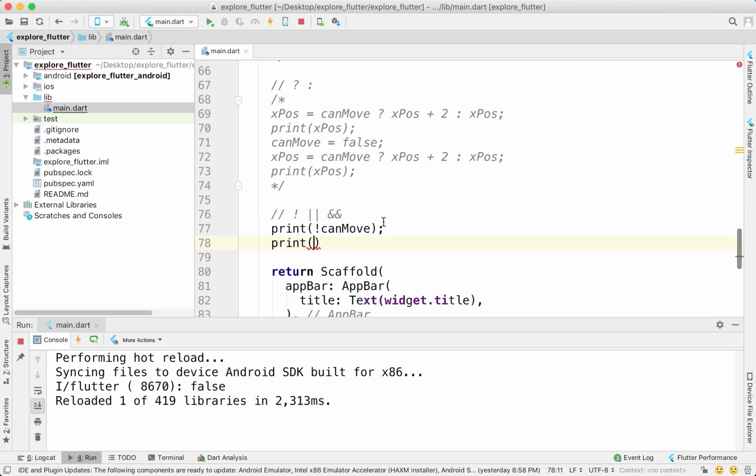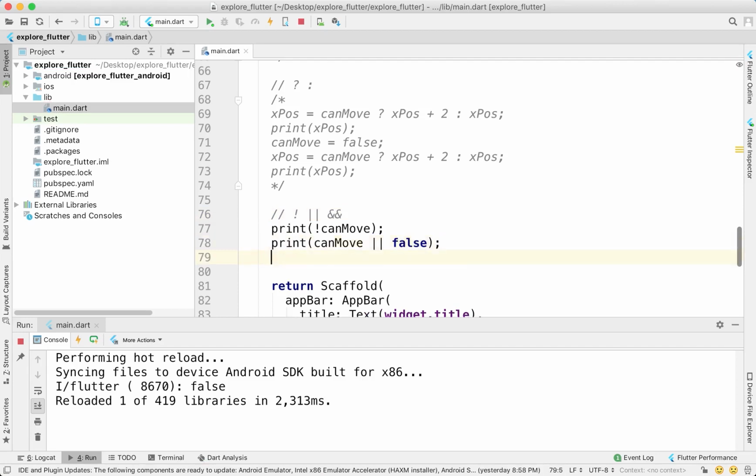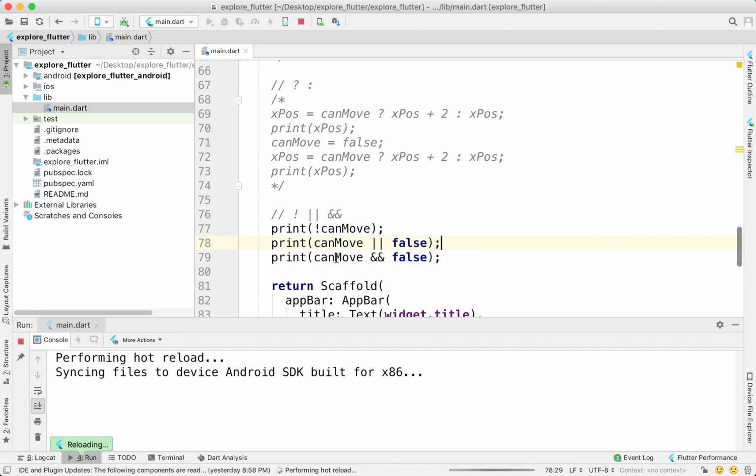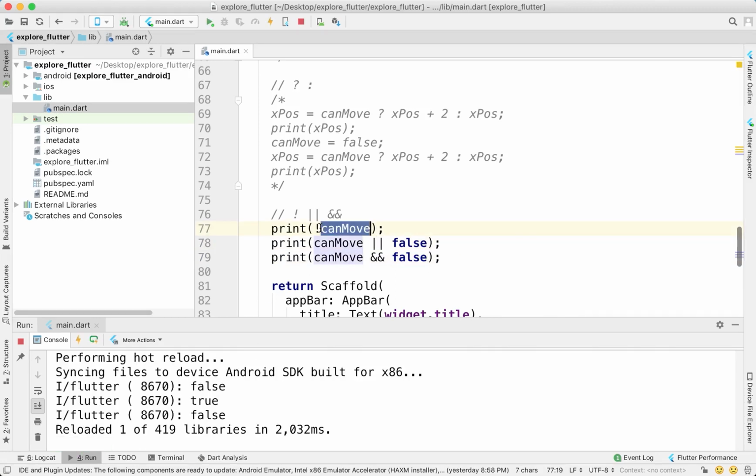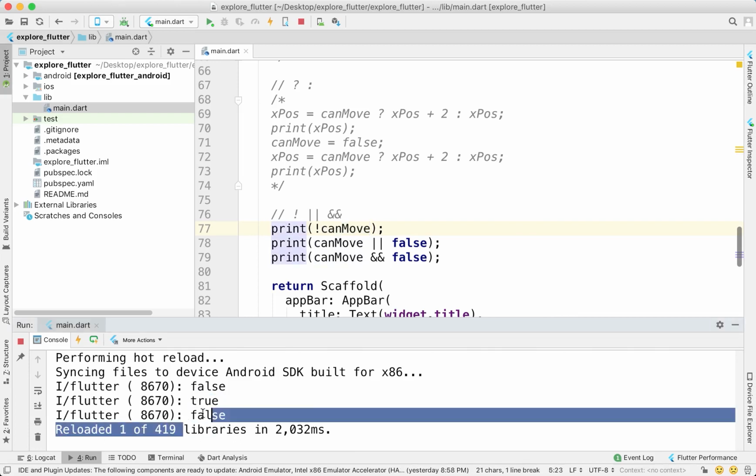What we'll do is we'll print can move or false, okay, and then we're going to do the same, can move and false. And let's see what we get here. So the first one, actually we can just get rid of that, but let's just ignore that first one. So we get true for the first and false for the second.